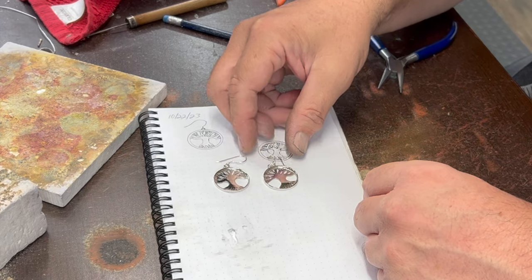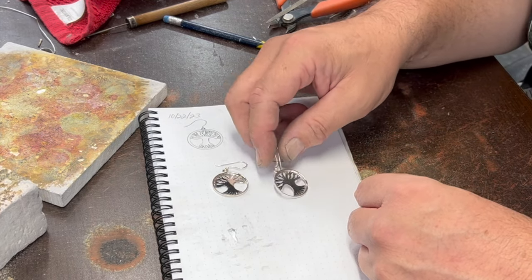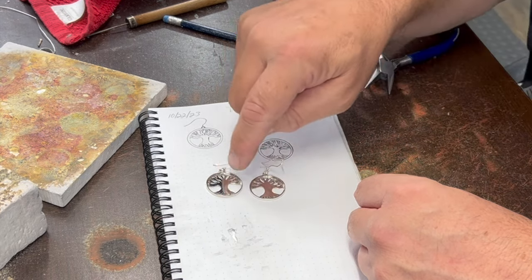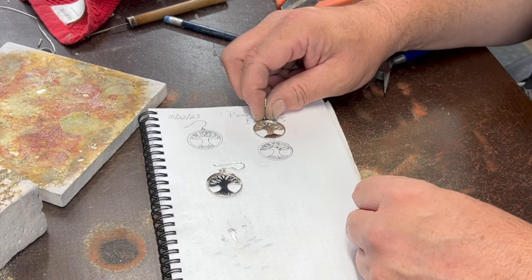So, here's my little earrings. I think they came out pretty good. It's the first time I've sawn out trees before. I like the result. It's always a little hard to polish in recessed areas, so I could probably do a little more to get that up there, but in general, that's kind of what I was looking for.